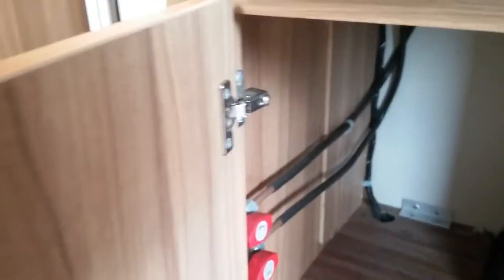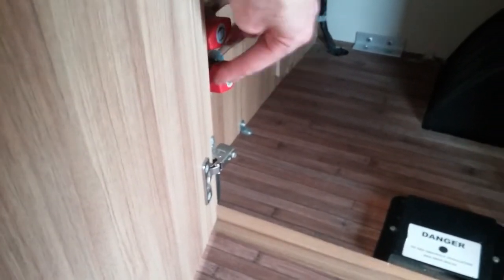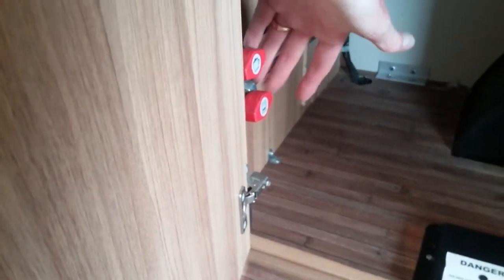Directly beneath the oven we have storage. You will also find two gas isolation taps underneath here as well. These are for the hob and the cooker. They are really more for maintenance than anything else. I do always say if you smell gas inside the caravan, go to the source and turn off the gas bottle.